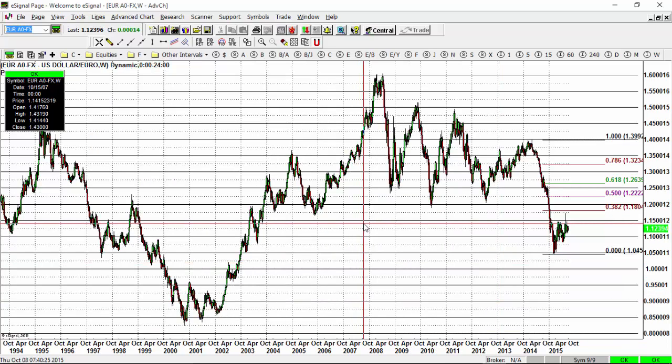The bearish argument is that this market is just consolidating and will make another push to the downside into the parity region. So after this consolidation that we're seeing here, the market will break down and could hit parity early into next year. So again, two different projections. One, that we could be at parity sometime next year, and the other, we could be at 122 or even 132 on the euro versus the US dollar.